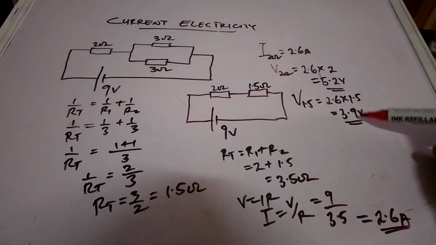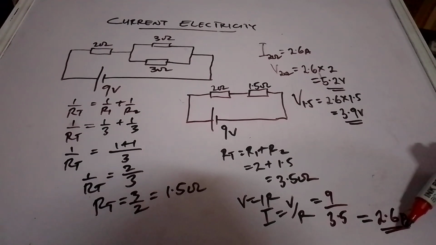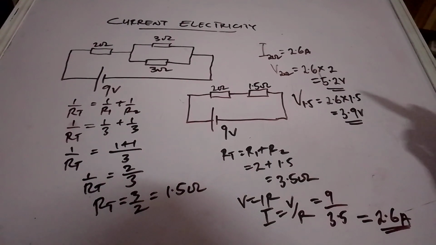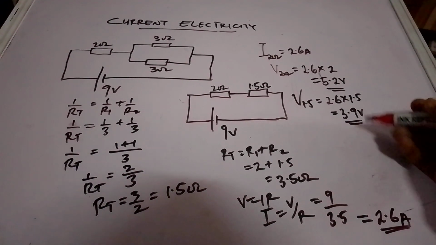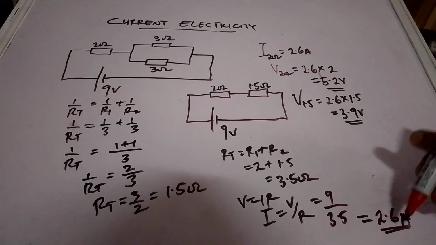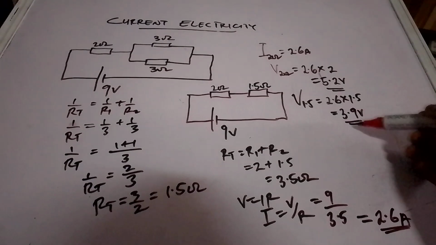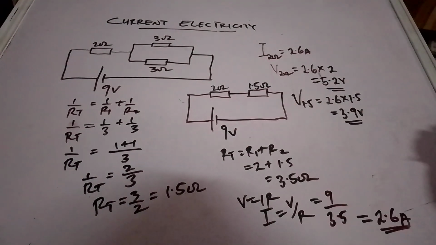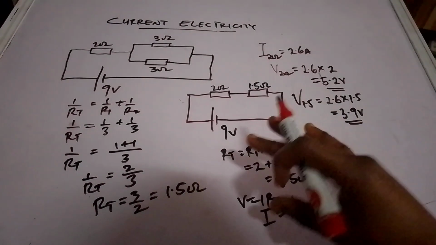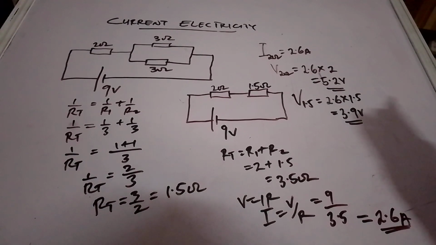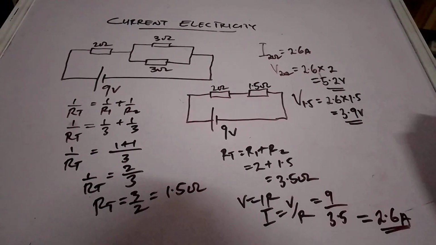If you look at it, it's not exactly 9 volts if I add it together, because I approximated the value here. If I use the exact value, we are going to get exactly 9. Because I'm using an approximated value, 2.6, if I add this together now, it's going to give maybe 9.1. So that's why it's a little different, but it should be the exact value. We are just doing calculations, and I used an approximated value to solve the question here.